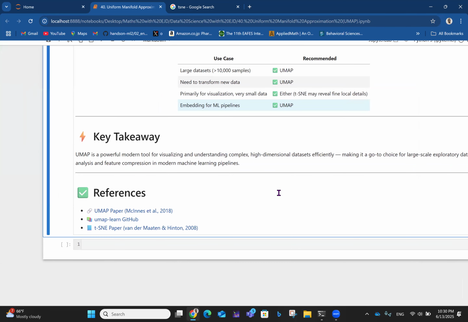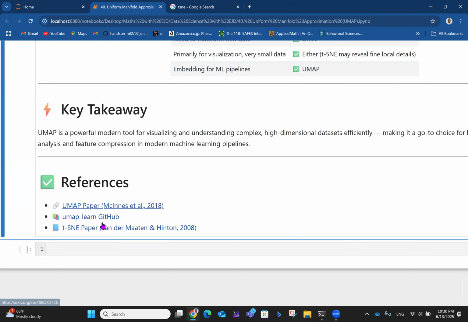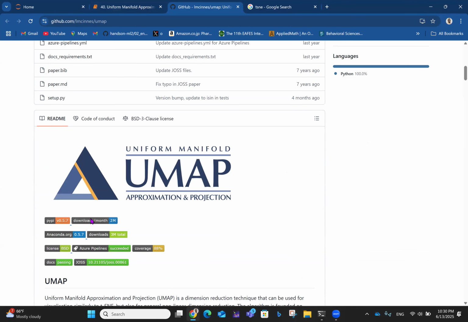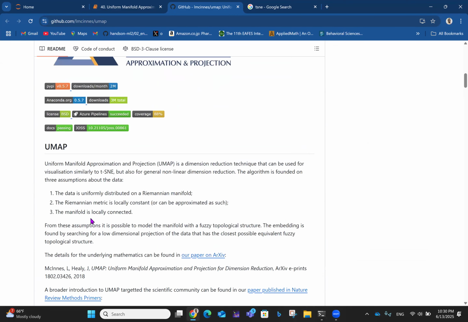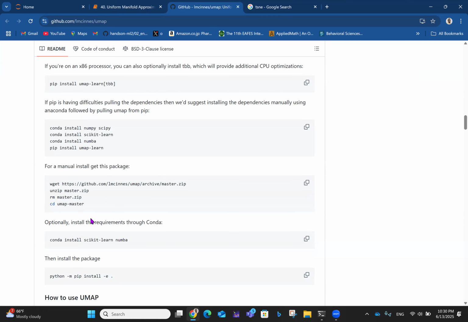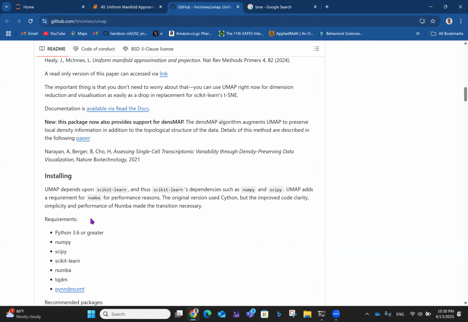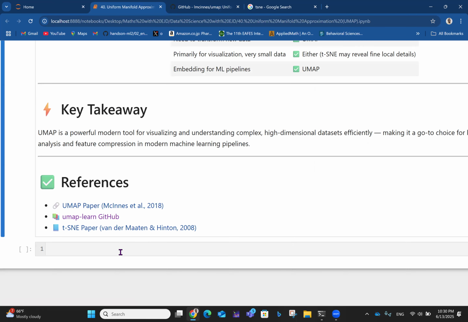So we have some references. The UMAP paper by McInnes et al. in 2018, and we also have umap-learn on GitHub. You see the whole thing on GitHub here: Uniform Manifold Approximation and Projection. Then we also have the t-SNE paper, which we referred to yesterday, where we talked about Hinton, who is seen as one of the fathers of artificial intelligence.